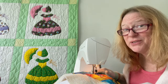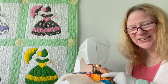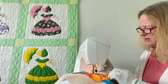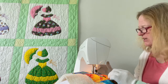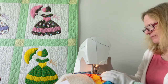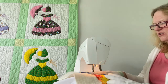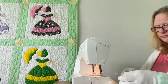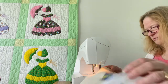Just ran out of bobbin thread. I misjudged it. I thought I could get over here. But it's not in a bad location. So I'm just gonna double over it, take this one out, and it'll be all right. I'm gonna actually raise up everything, get a long lead so I can tuck it. All right, here we go.